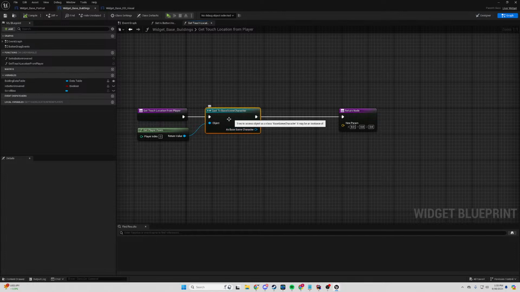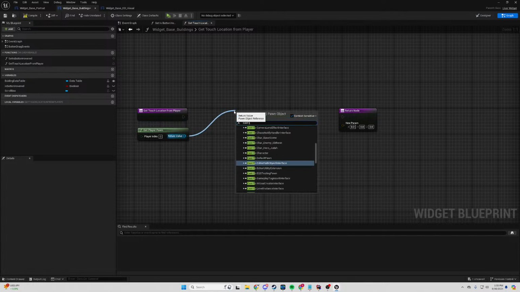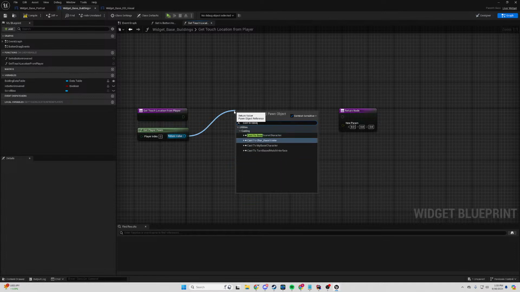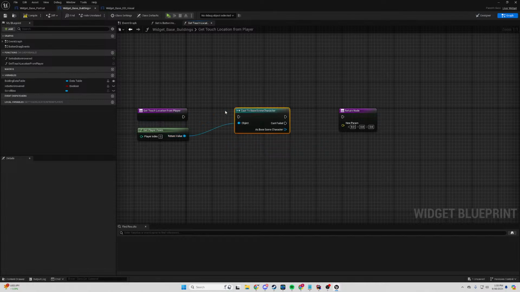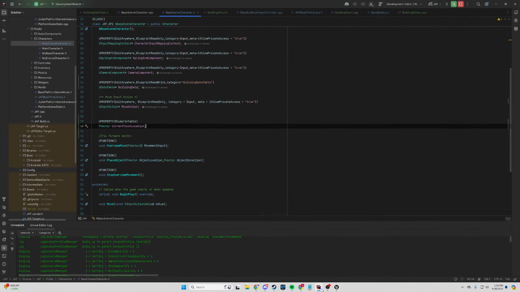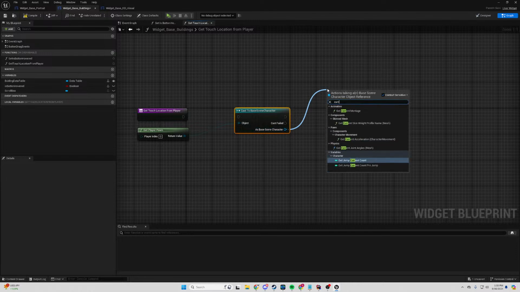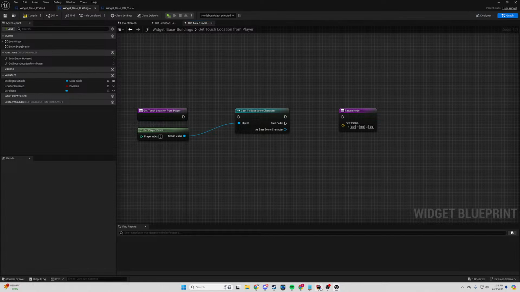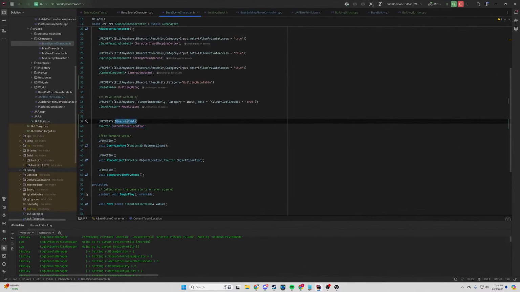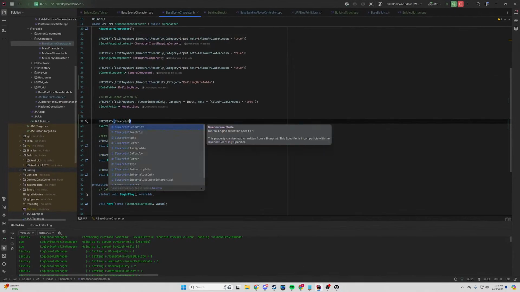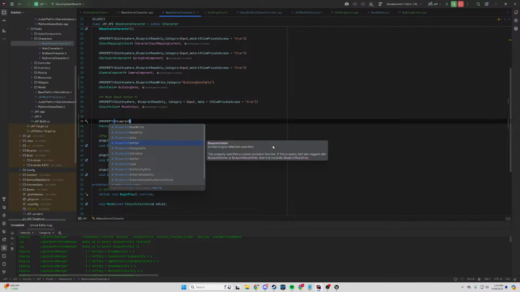As base scene, what if I casted it to base scene character, my base scene character, which is currently, current count. We can do the current count. When it comes to blueprintable, we can't do blueprint getter.